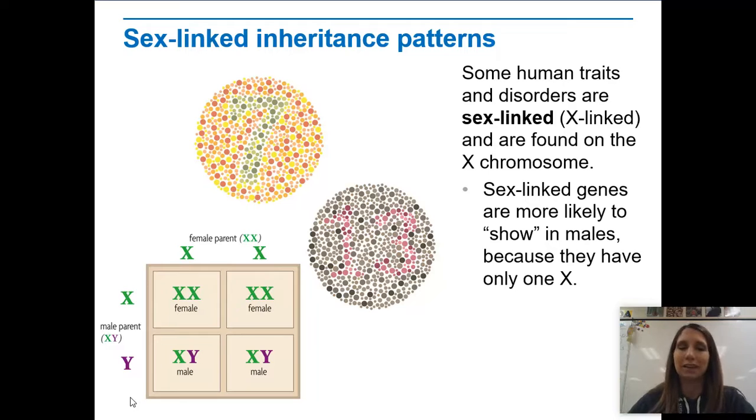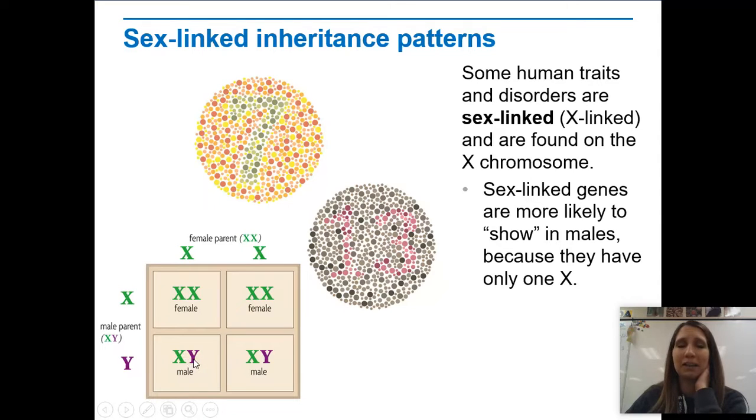So what I mean by that is, if we look at this Punnett square right here, if I'm crossing and looking at the inheritance of sex chromosomes, I know females have 2 X's, so they can only give to their offspring this X or this X. Males have an X and a Y, so they can only give this X or this Y. And if they donate their Y in the form of a gamete, and then that gamete is used to produce offspring, you could see that the male offspring that result are just going to have this one single X.